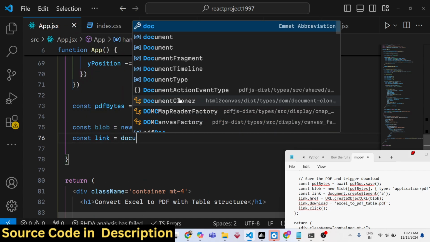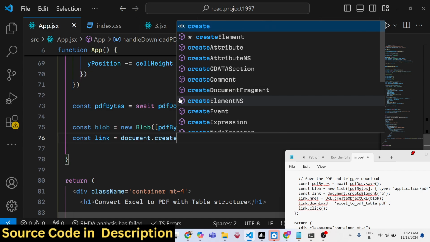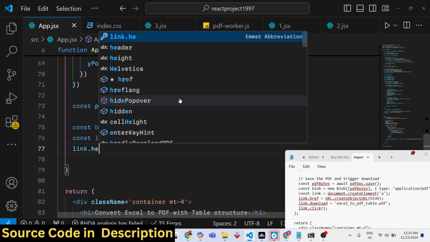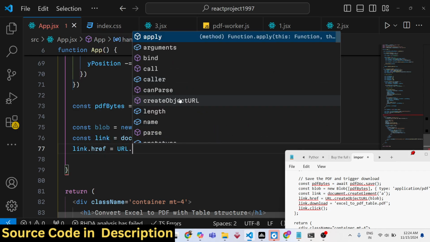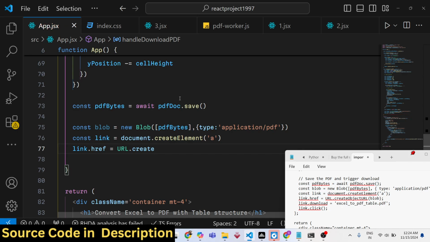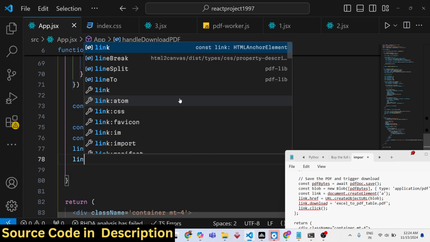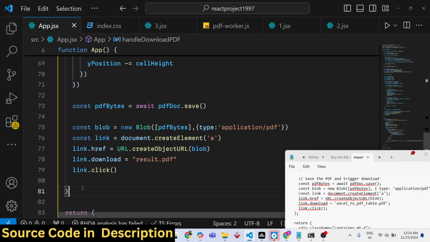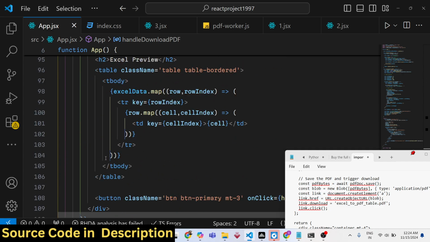Then we'll download it in the browser by dynamically creating a link element and setting the URL using URL.createObjectURL. Here we need to pass the blob, and we set the file name with link.download, whatever file name you want, result.pdf. Then we dynamically click it with link.click. That's all you need to do, guys, for this application.